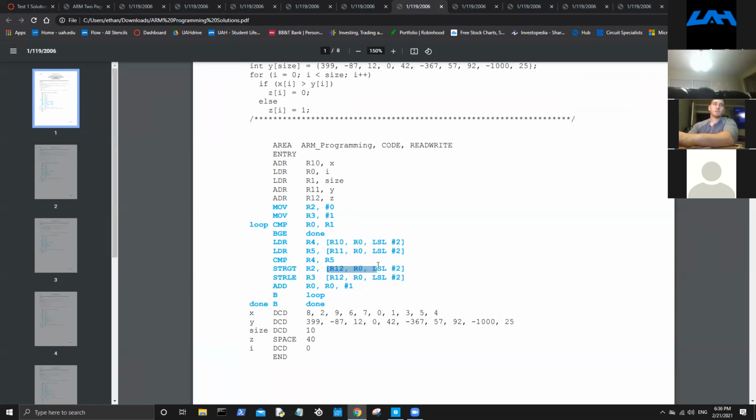Here, if we took the result of this and loaded it into R2, that's pretty useless because R2 has nothing more than a 0 in it right now, and it's also initialized as just a register. It doesn't have a pointer or a label. It's just a register with a number in it. So this would be fundamentally pretty useless to us if we were to load the values of R12 operated. And here's another thing. Remember, R12 is the empty array Z, so there isn't even anything in it yet.